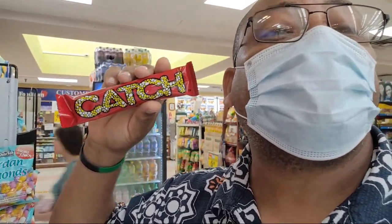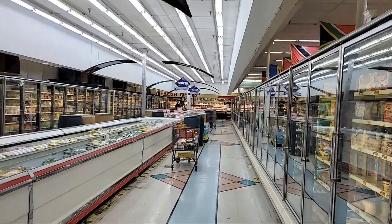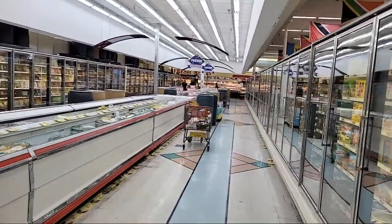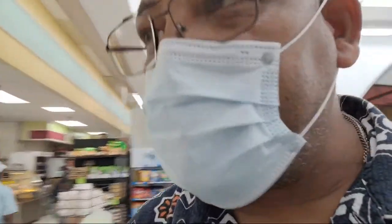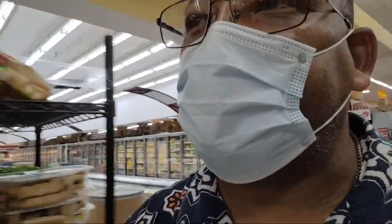How does the oxtail look in the store today, Simply Living? The oxtail prices vary, and let me tell you why. If you look straight ahead of me, way down the back, you will see they have a meat section. There are two different types: the regular meat section and the halal meat section. So the prices vary based on the meat section you're in. If you're buying halal, you have to pay a premium. I did not check the oxtail price because oxtail is out of my league.